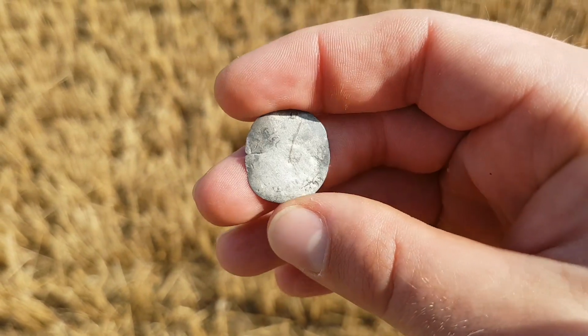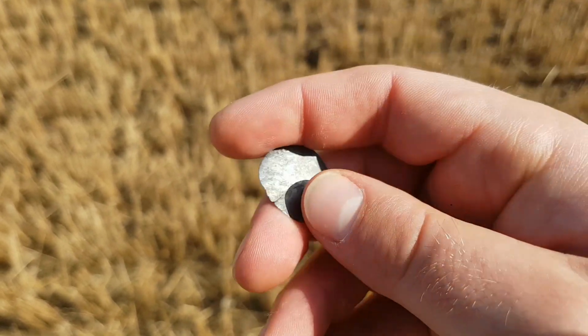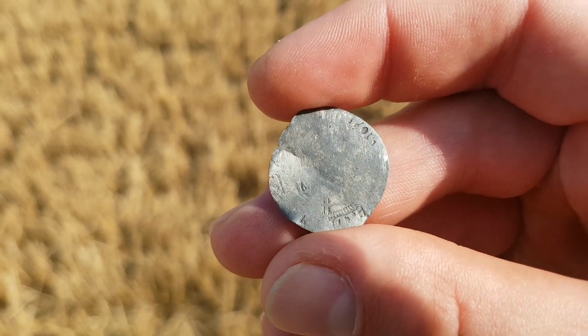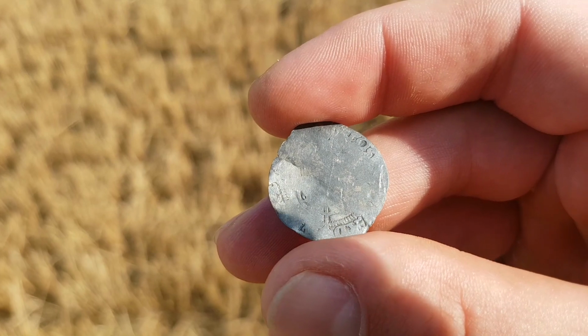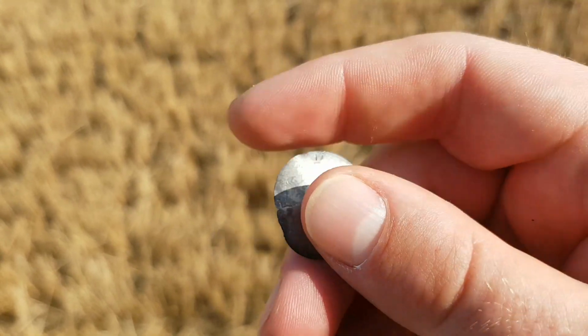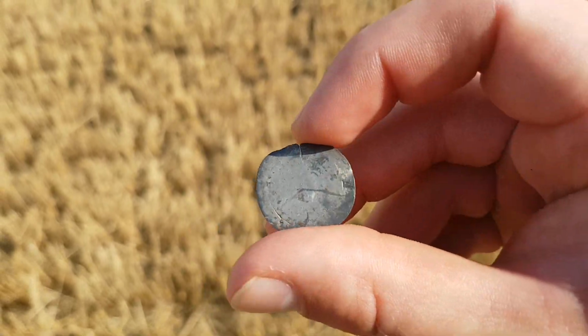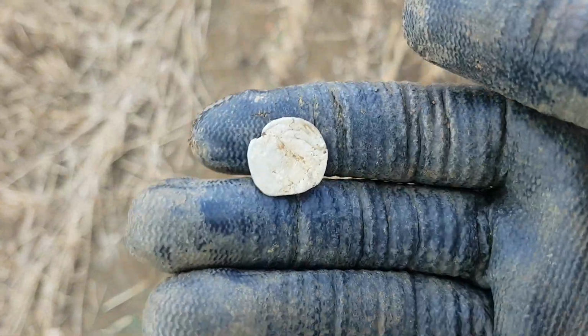It's pretty battered. I'm not 100%, but I think it'll be a Lizzie. Looking at that side, I think it could be the bottom of the shield, Tudor shield, so it's more than likely a Lizzie. But like I said, absolutely battered unfortunately. But we're on the hammered already. Let's see if we can get our next good signal.